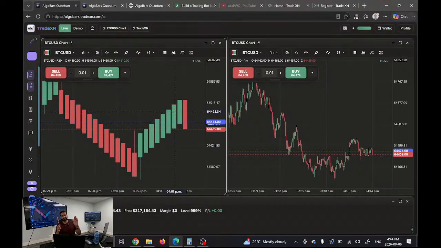So it's very important to understand this. Now, most people, when they see the market going up, what is it that you want to do? You want to buy because you think, oh my God, it's going to go up. And as soon as you click buy, what happens? It starts to come down. That's how you lose money.